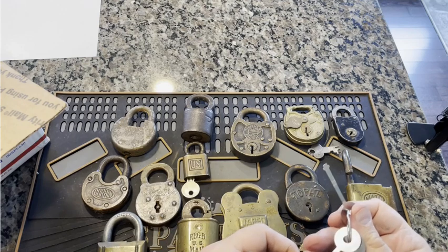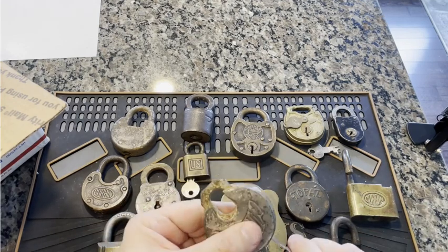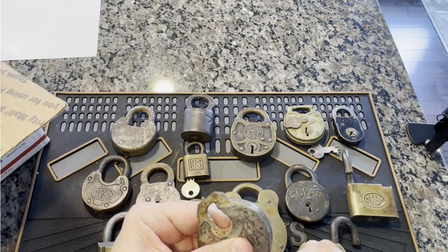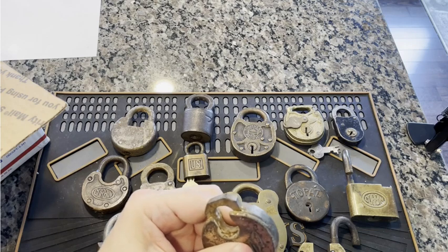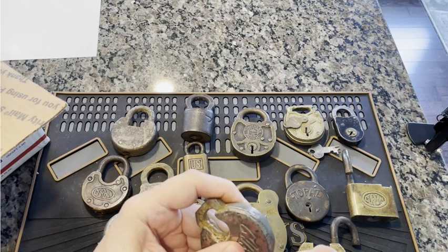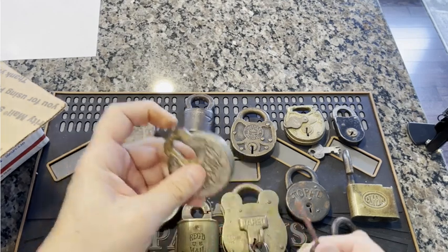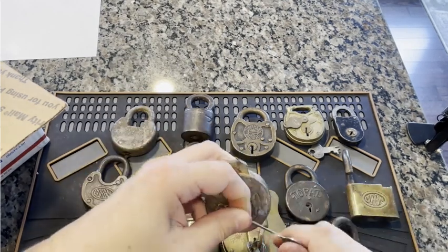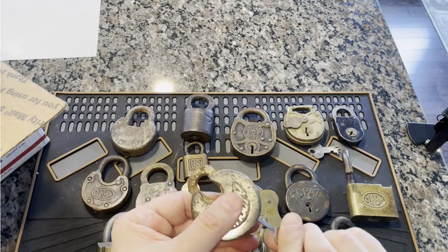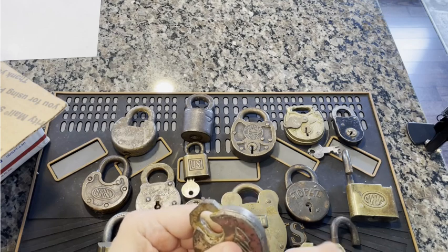Most of these pancake locks, of course, you've seen are push key. But this one, I've never seen one of these in person. I've just seen that they exist. These are the pin tumbler, or I'm sorry, the warded style lock. And like I said, I've never even seen one of these in person. So it will probably take a little poking around to try and figure out what it's going to take to get it open. I'll try one last thing. Nope. Okay. This one's going to need a little cleanup, little love, and of course the old Houdini lock lube.